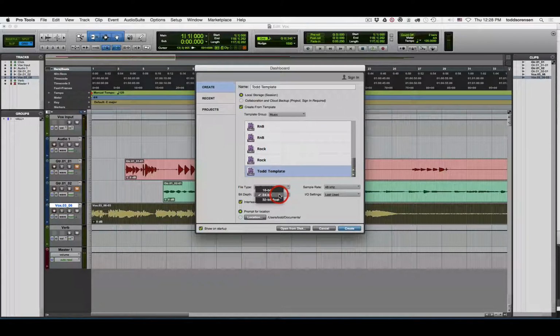Every time you increase the bit depth or sample rate, you're going to increase a few things: the size of the hard drive that you'll need to support your session, as well as the capacity of your computer as far as CPU power goes. So whenever you double your sample rate, you're essentially doubling the processing power required to handle that higher sample rate. Same with bit depth. So you need to be aware of that when you're choosing sample rates. It's not always best to choose the very highest. As a matter of fact, most sessions that I do are either 44.1, 48, occasionally 88.2, and 96. I rarely do a session in these higher formats.